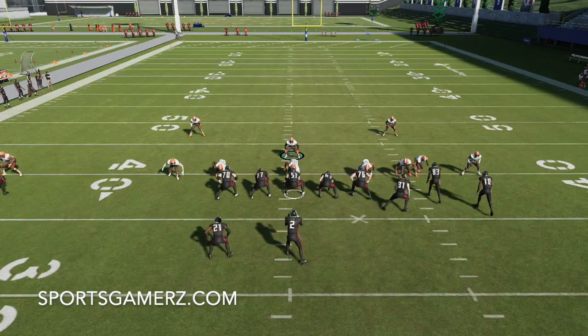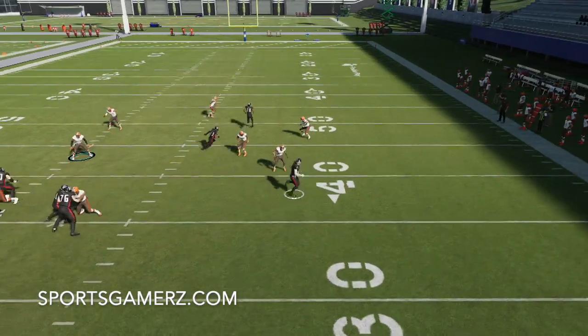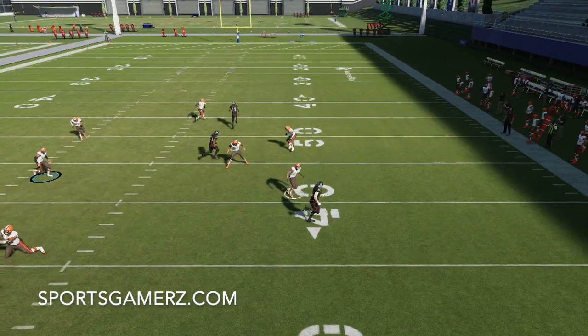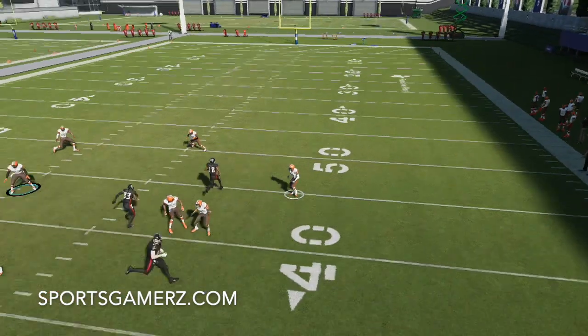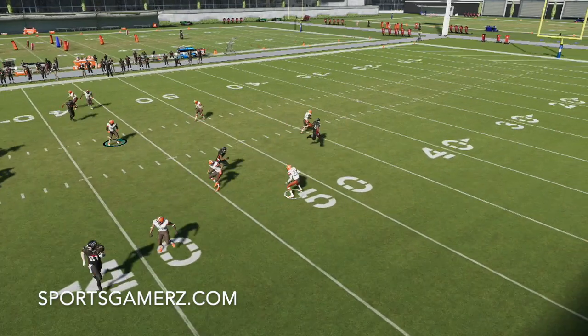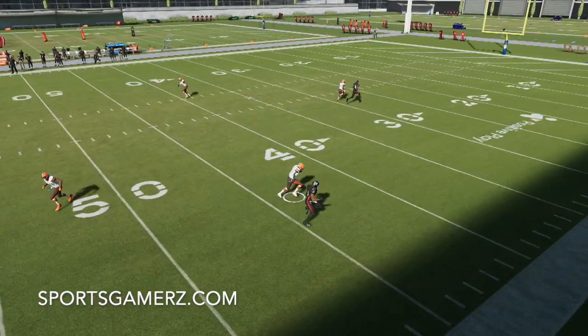But if you look at the replay, again, nothing was open. So you guys can see, again, the quarter flat, he takes away the flat. The streak is taken away by the safety. The hook zone plays over the seam or the middle initially. And then this receiver on the corner route, the smart route, is taken away by the quarter flat.